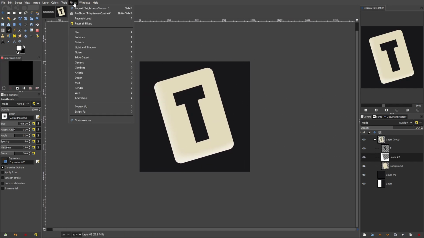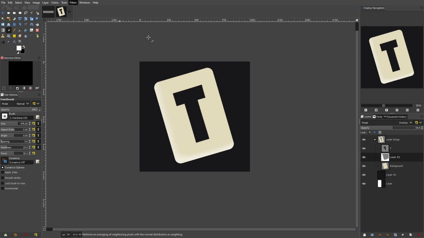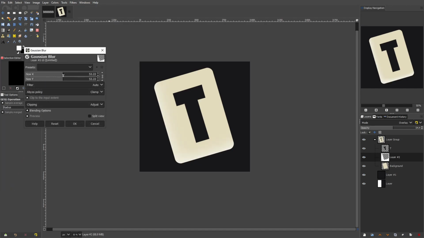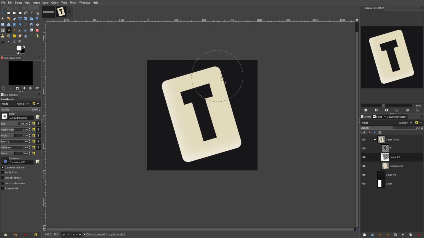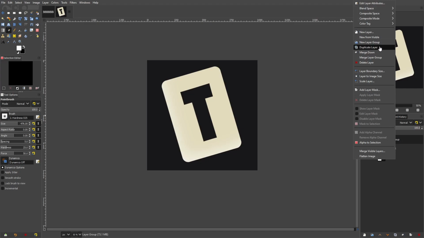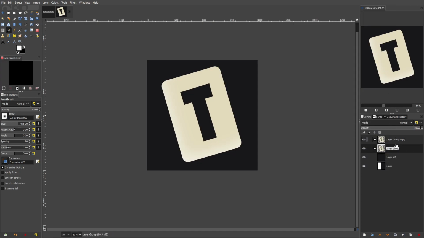And we'll go ahead and blur this. So go to Filters, Blur, Gaussian Blur, and we'll put it to about maybe 50 or something. So it's just a little bit smoother. There you go. Nice. With that done, this is our first tier. This is going to be like the tier 1 or whatever you want to call it. So we'll go ahead and label this group that we just created as tier 1. So let's duplicate it. Right click, duplicate, and we'll then name that tier 2. Nice. Okay. We can hide that for now.